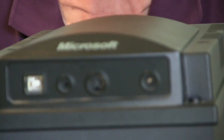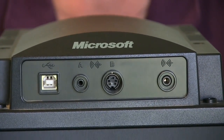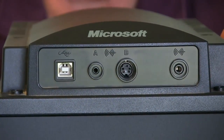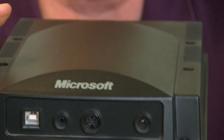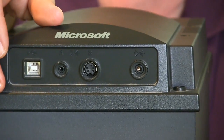And on the other side, where all the action happens, and this is the reason Microsoft actually made this, was to promote this type of audio with the USB. You can see the USB connector over here, and you could plug this speaker in with a USB cable, and there's basically sound card electronics built into this, so that you didn't need to have a sound card in your computer. If you did have a nicer sound card than what this provided, you could use it. Over on the other side here, we've got a spot where you could plug in your regular cord from your sound card. And then in the middle are the connectors that go to the speakers. Oh, this is heavy.